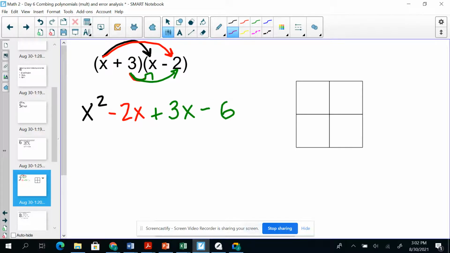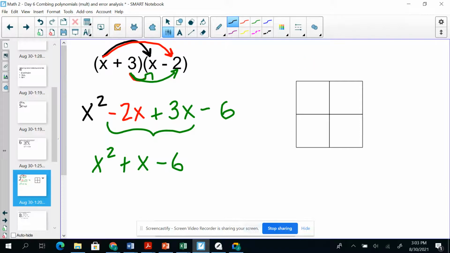Sorry, guys, my colors aren't changing like I'd really like them to. But so that's going to be your last. So that's FOIL. Then you're going to combine your like terms in the middle. And so our answer should be x squared plus x minus 6. And you don't have to put that 1 because negative 2x plus 3x is 1x. But you know it's already there. We learned that a long time ago. But if you do, that's fine too. That would be another one of those areas where you just want to make sure you read the instructions on the problem and that you're inputting the answers the way it asks you to, especially in your error analysis stuff.